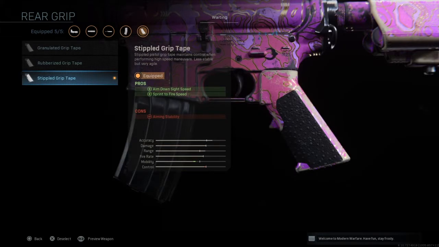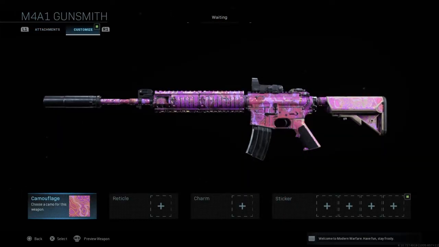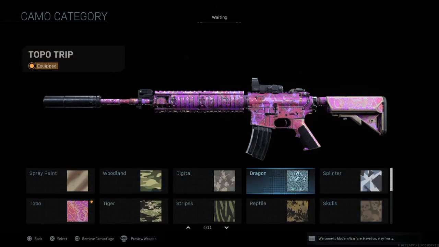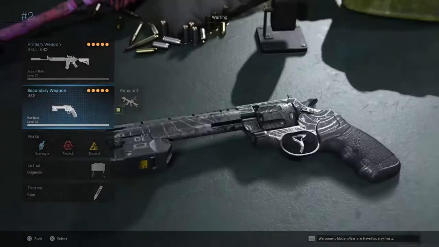And then we have the stippled grip tape, aim down sight speed, sprint to fire speed. You already know the vibes. This is the class-up for me. This is the class-up for Ground War. Highly recommend using this class-up, guys. Time over time, this has always proven to be the best for me.